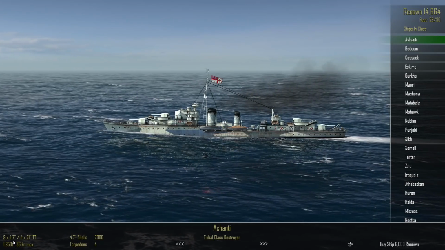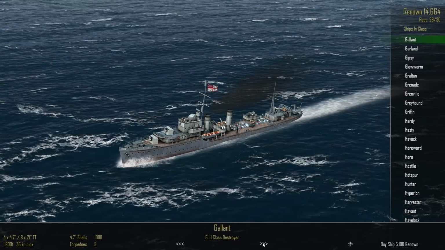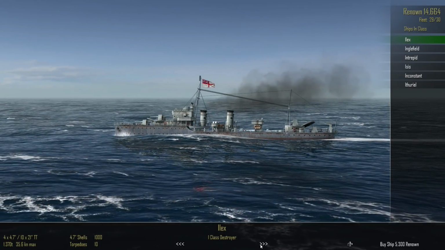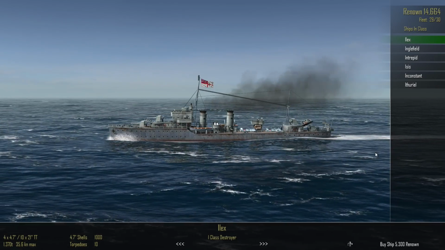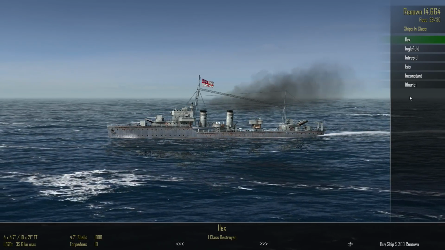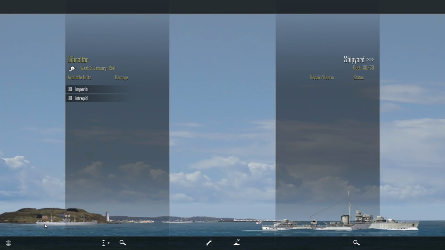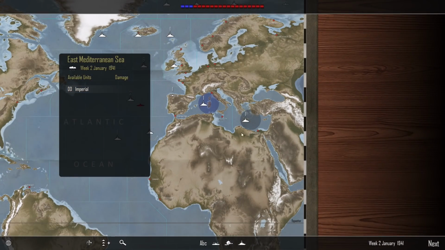We've even got a better one, the Tribal class destroyer. Or we can go for, here we go, the I-class destroyer, which seems to be pretty good as well. 10 torpedoes, 4 times 4.7 inch guns. Right, we'll get the Intrepid. We'll buy the Intrepid. Nice. So we have the Intrepid and the Imperial in the Mediterranean, which is good. So Imperial, I'll move you there so we can cover the Med.